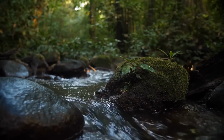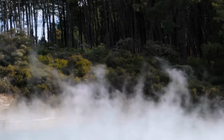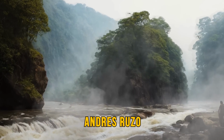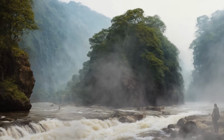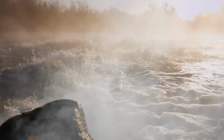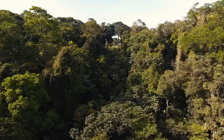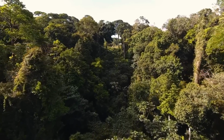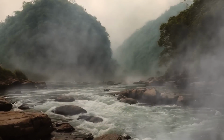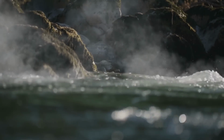There was an old Amazonian legend that told about the river that was so hot that it boiled. And it was believed to be just a legend until Peruvian geoscientist Andres Russo questioned if the river could be real. All experts denied such a possibility. After all, hot rivers do exist, but only in the areas where there are volcanoes. As for the part of the country mentioned in the legend, there are no volcanoes in that region. But Andres Russo was too dedicated to give up. And in 2011, he finally located the river from the legends.